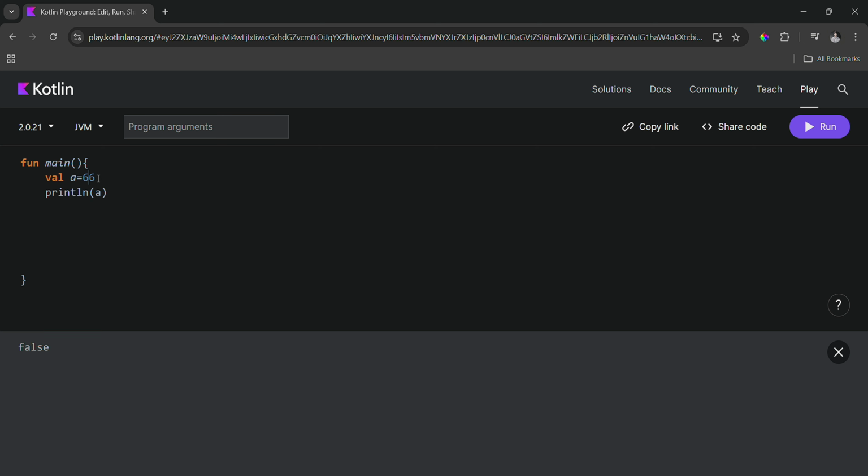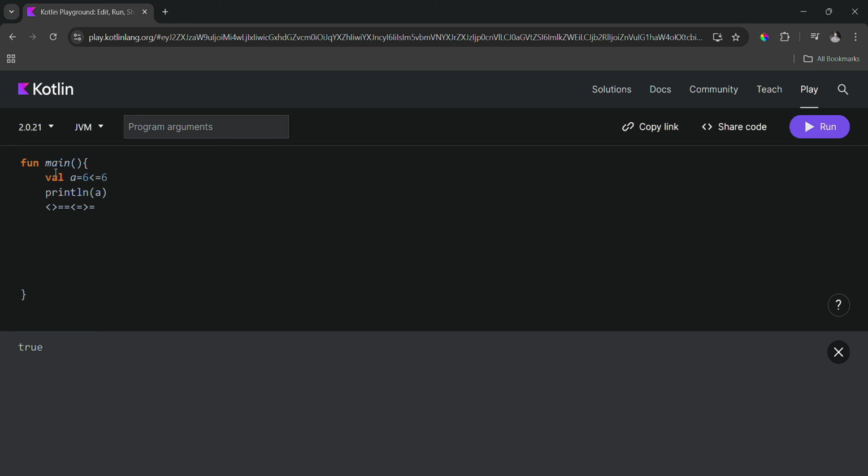So the next operator we learned is double equal to. That is true. Yes, 6 is double equal to 6. Is 6 less than or equal to 6? What will it return? Yes, it will return true because here we have an equal to operator. So 6 is equal to 6. Yes, the condition is satisfied. So now we have greater than, less than, double equal to, greater than or equal to, and less than or equal to.